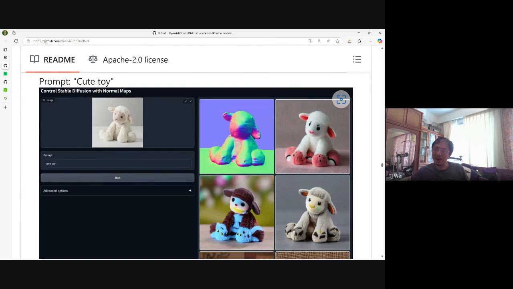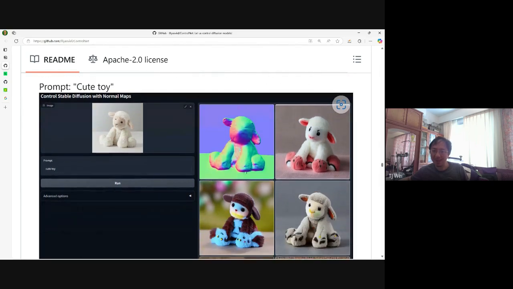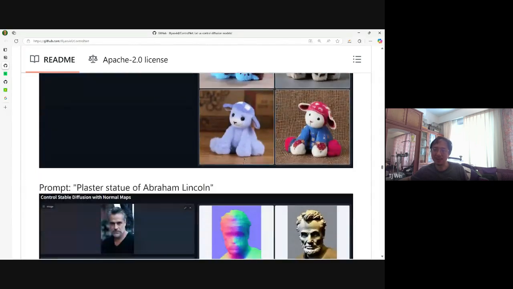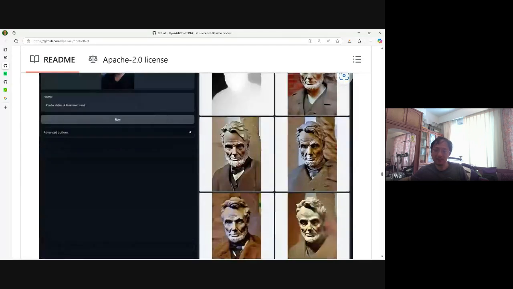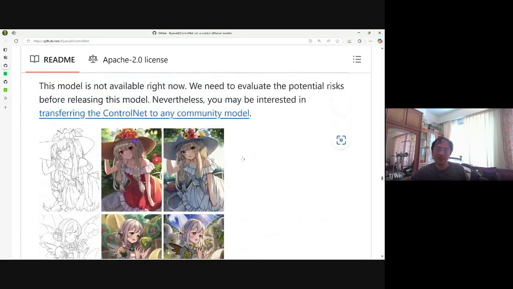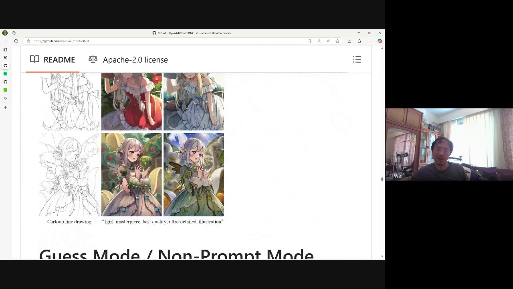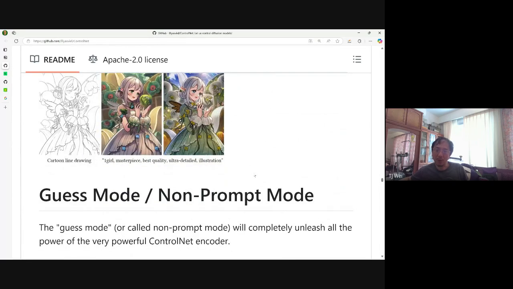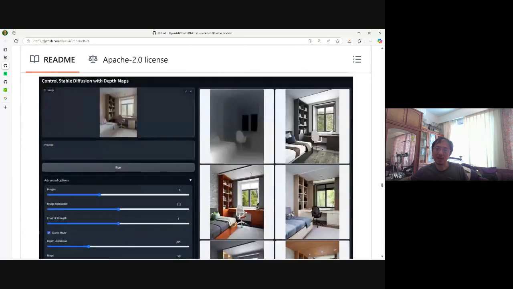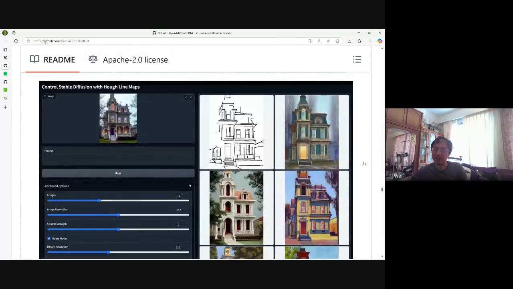The normal map is probably even more popular than the depth map. It's just that I use the depth map more, but the normal map is perfectly fine, and you can do similar things as with a depth map. Coloring, super resolution, or denoising are also possible applications of this kind of image conditioning.